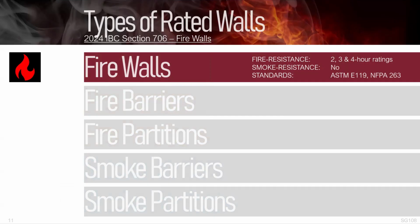And the standard, you're going to see this a couple times, ASTM E119 and NFPA 263. Those are, actually, I think it's a typo. I think it's UL 263. But you're going to see those recurrently in here. It is a standard by which they describe how you test a floor slab, a roof slab, a wall, non-bearing wall, or column. Any of those 5 principal building elements are all defined within ASTM E119, but that is for a structural component of the building. That is not for the opening.